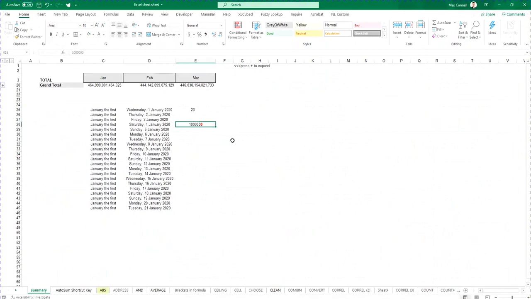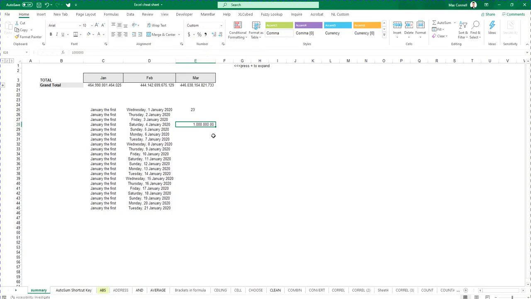So I've typed a number over here, $1 million. However, it's quite difficult to read because there's no separator in this number by default. So there's a few workarounds. Number one is we can very quickly press the comma style, which adds in a thousand separator. And straight away, that's very much easier to read.